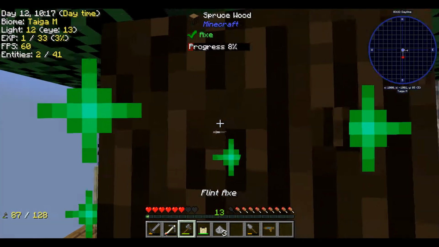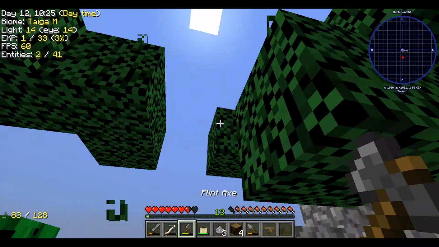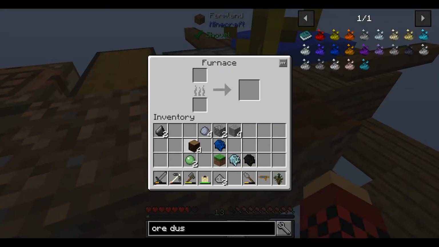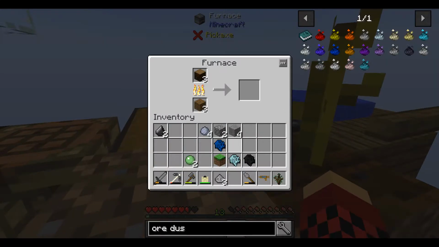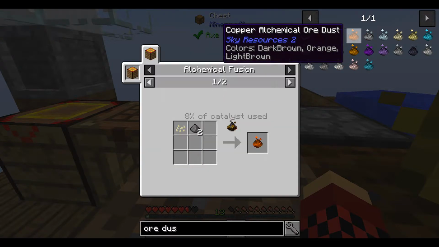Ouch. I really need to get some coal. I need a way to extract stuff from it. All right. Take it from here. So we are going to need to make more gunpowder. Actually, I'm pretty sure we can make gunpowder.